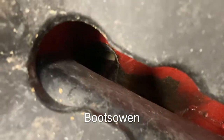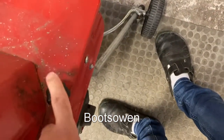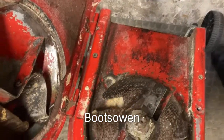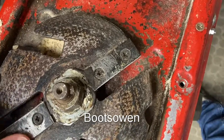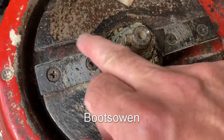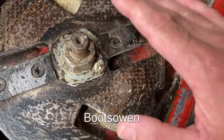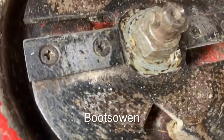And down in the chute there's a bit on the left-hand side for big logs. Well, logs, maybe an inch, I guess you'd get through there. And there's a knob here which you open, and then you rotate that off, and you can see that side takes the logs into the path of this blade, which I presume spins this way. The blade is reversible, so there's a sharp edge and a blunt edge. The blunt edge is quite blunt. The sharp edge doesn't feel like it's ever been used, so that's just a matter, hopefully, of bashing these screws out with an impact wrench.